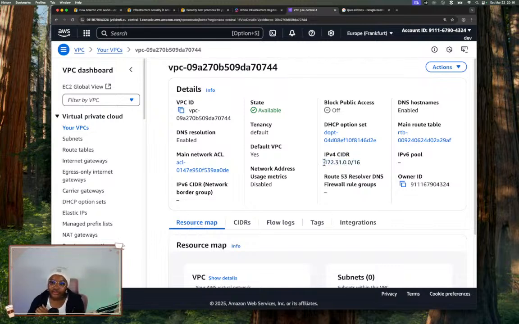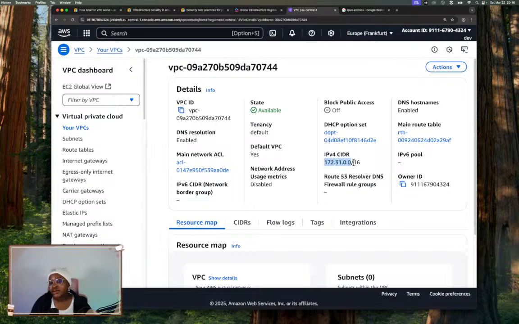I will try to interpret this as best as I can without getting too technical or mathematical about it. What this does is it calculates the exact number of IP addresses that you want to provision in your VPC. It starts from 172.31.0.0. That's where it starts from.